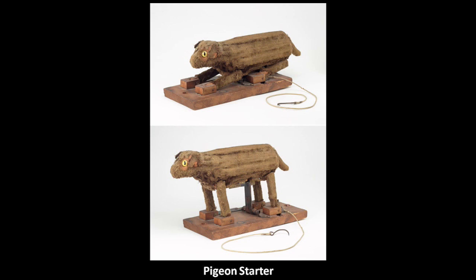get them into flight. And this inventor, Henry Rosenthal from Brooklyn, came up with what he thought obviously was a brilliant idea, and that was to build this animal-like figure that would get into a crouching position. It would have a ripcord. You would pull the ripcord. The animal would pop up, it would make a very, very loud noise, and the pigeons would go into flight, and the sportsmen would then shoot the live pigeons.